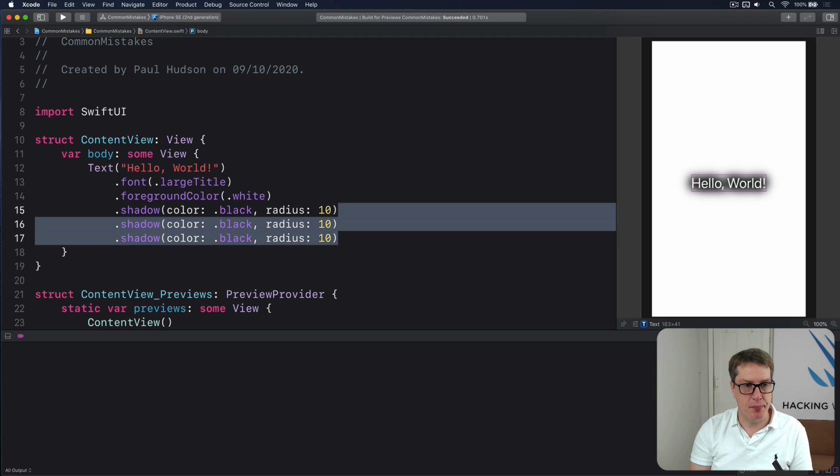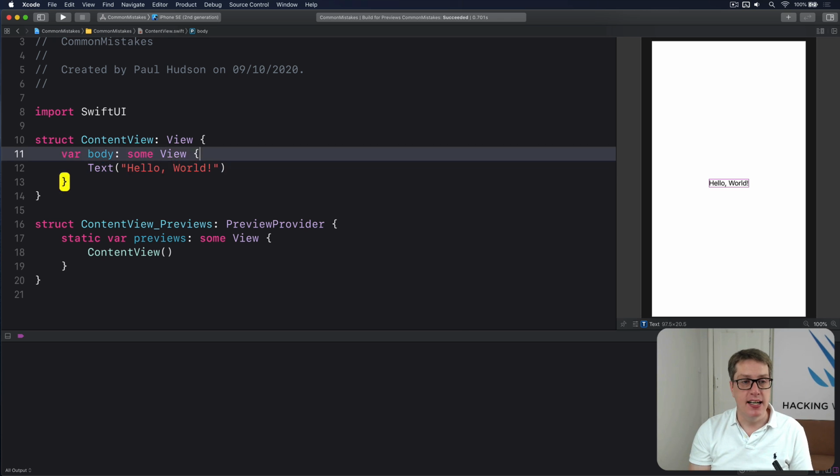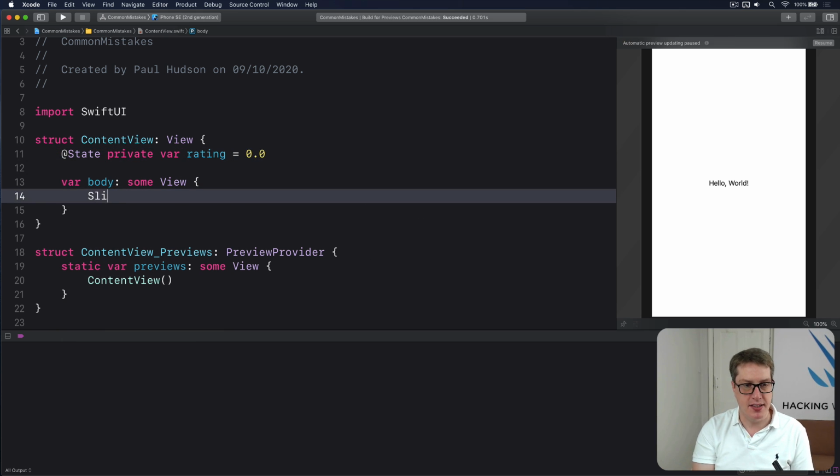Okay, the fourth thing I see folks trying to do is attaching property observers to property wrappers. Let's clean up our code a little bit. So there are some situations where you're able to attach a property observer, didSet, willSet, to property wrappers. But often this just does not work as you'd expect. For example, if you had a slider, let's say we have @State private var rating is 0.0, and then a slider here with value $rating. You'll slide down, it'll change the binding. That's what it's doing here.